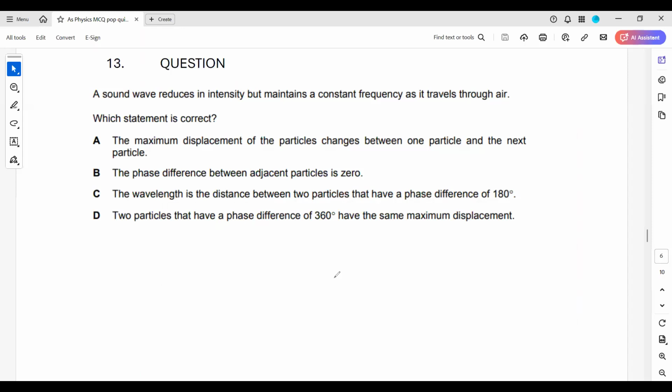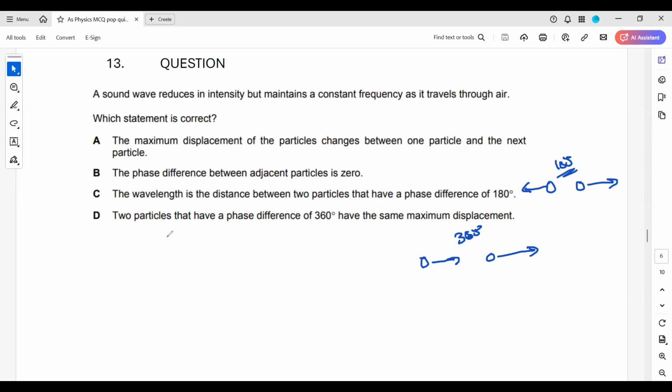The term 360 means that they move in the same direction. They have the same way they are vibrating. That is the meaning of 360. And what is the meaning of the term 180? A phase difference of 180, or anti-phase, means they're moving in opposite directions. Like if one particle moves towards the right, one particle moves towards the left, I'll say that they have a phase difference of 180. But if two particles are moving in the same direction, in the same manner, I'll say that they have a phase difference of 0 or 360.